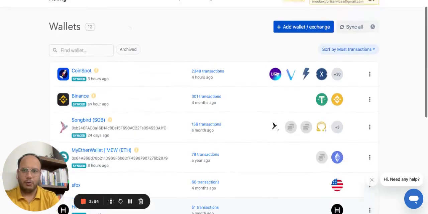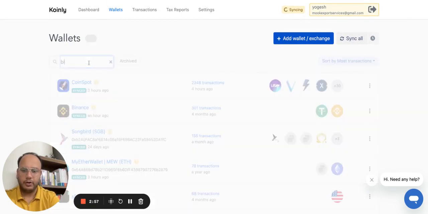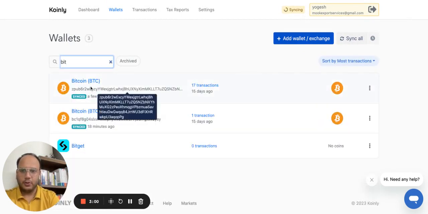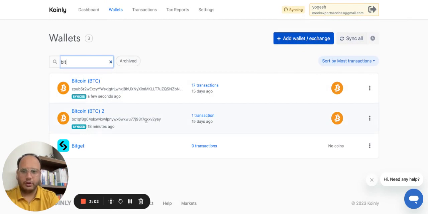Also, there's one more catch here for Bitcoin transactions. Make sure that while adding your Bitcoin wallet address, for example if you have a Ledger, where you get a new Bitcoin wallet address each time you create a new address, instead of adding all the Bitcoin wallet addresses, you add an XPub address, an extended public key. It can start with XPub, YPub, or ZPub. This will give you all the transactions that happen across all the wallets.